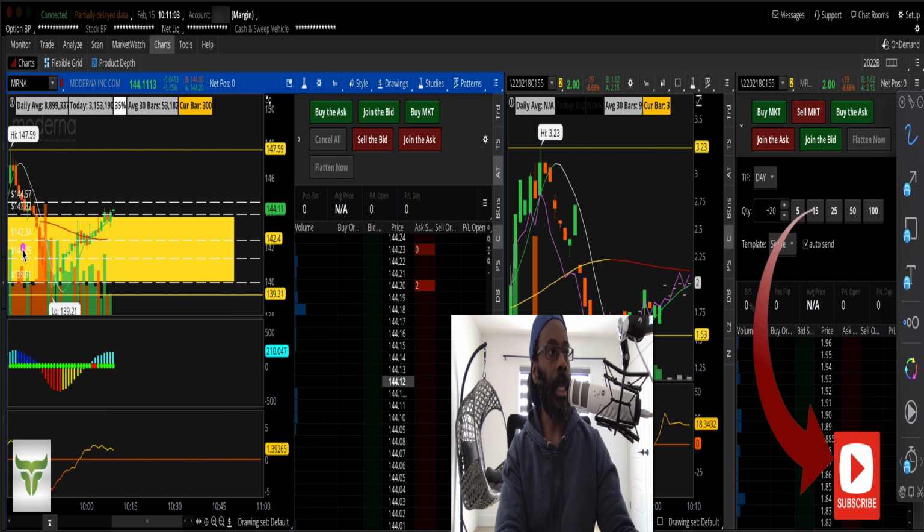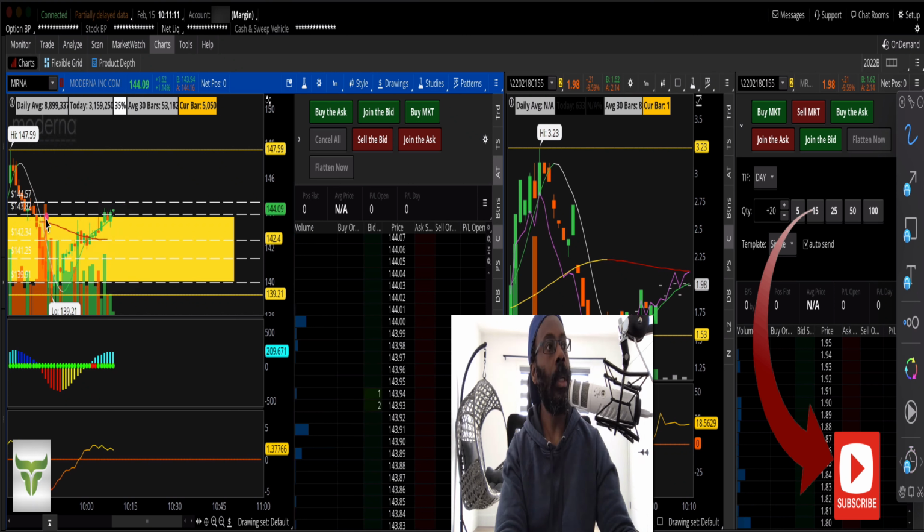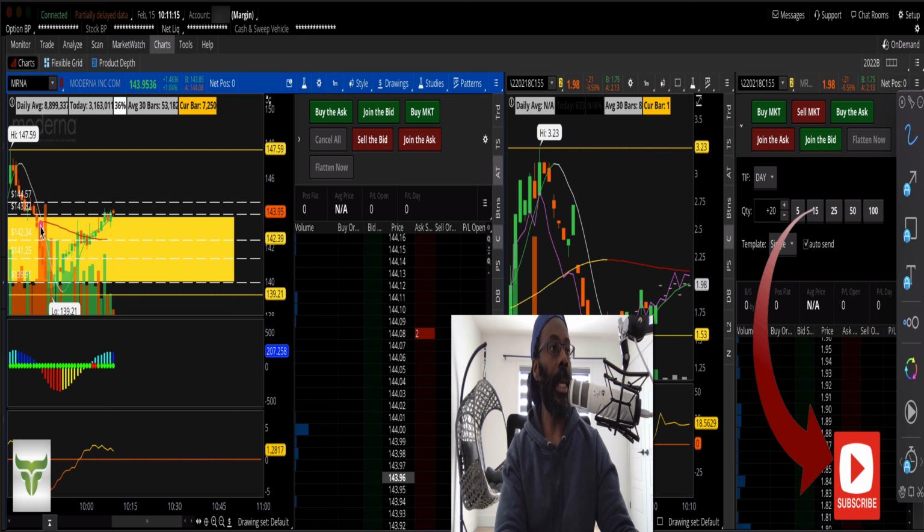So today is most likely going to be a range bound day just above the box, but it's going to always hit this quant box. So my trade should have been no trade today, or I should have looked for another trade, not so much trading Moderna, but it is what it is.